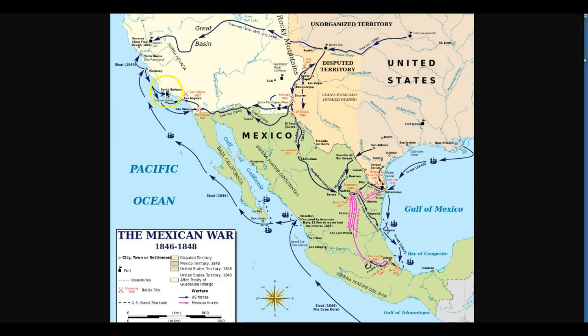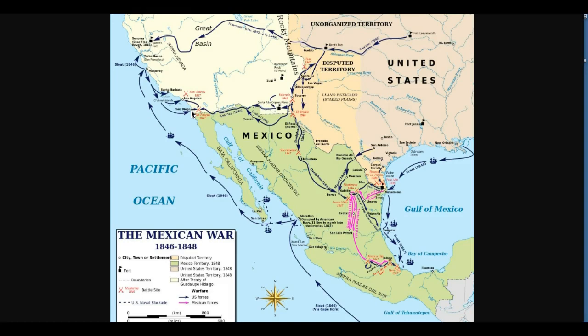So San Francisco, Santa Barbara, Los Angeles, San Diego, right? He wants all of these ports to be able to trade with the Far East. And he actually tries to buy Texas all the way to the Rio Grande, New Mexico, and California for $30 million. Now, this is an emissary sent by the name of John Slidell, and once again the Mexicans are outraged. They did not even receive John Slidell or hear his offer, so he's completely rejected. They don't even begin to talk.